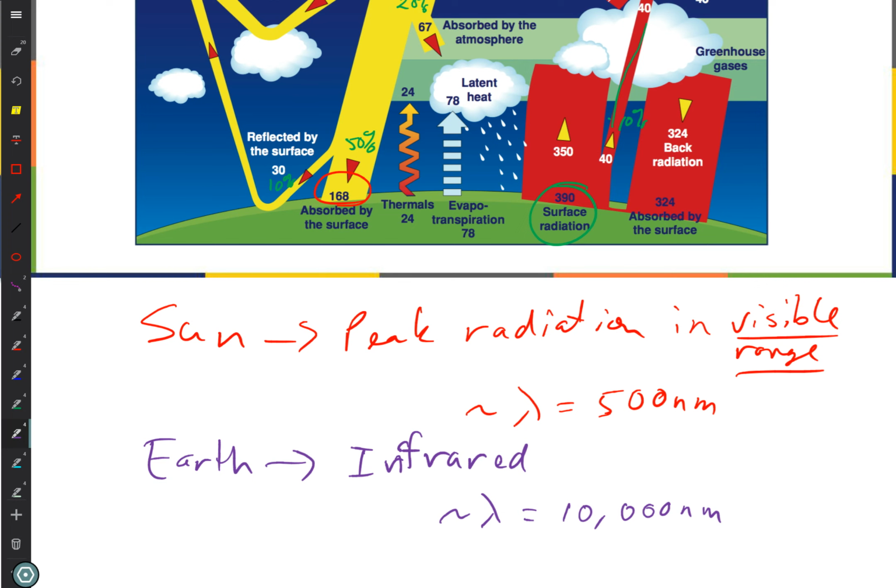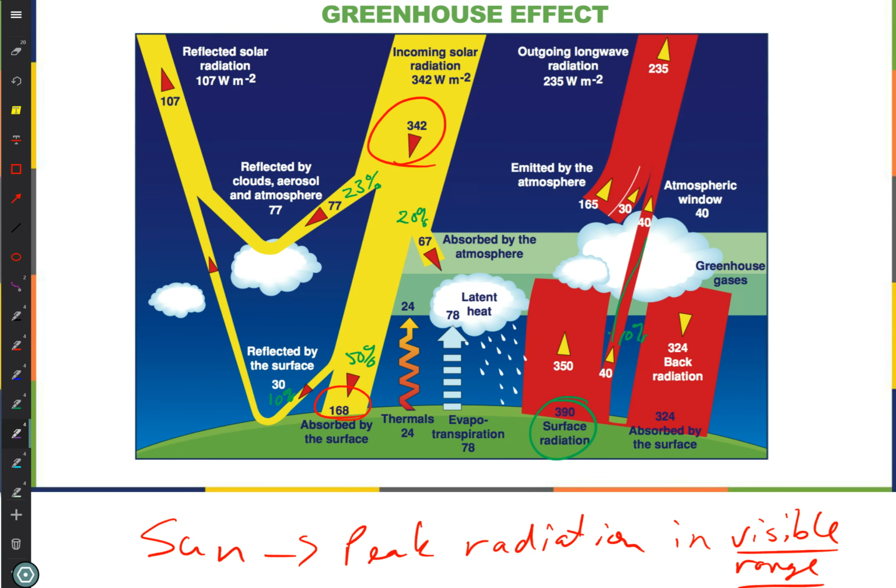So you have to have a balance. If we're going to be in equilibrium, the energy coming in has to be equal to the energy going out. If we have more energy coming in than going out, then the amount of energy we have is going up. And what does that mean for temperature? Temperature goes up. If you have more energy escaping than comes in, what happens to temperature? Goes down. And so the Earth will try to find an equilibrium, so it's going to get hotter or colder until the amount of radiation that leaves is equal to the amount that's coming in, so we have a net balance.